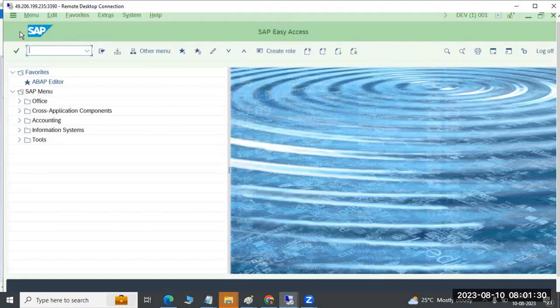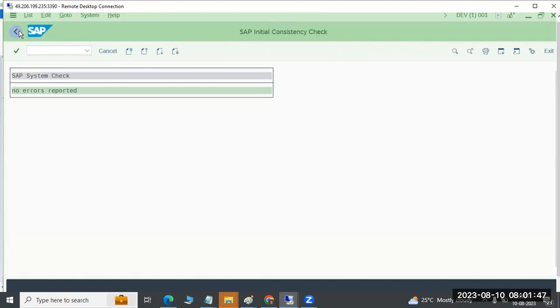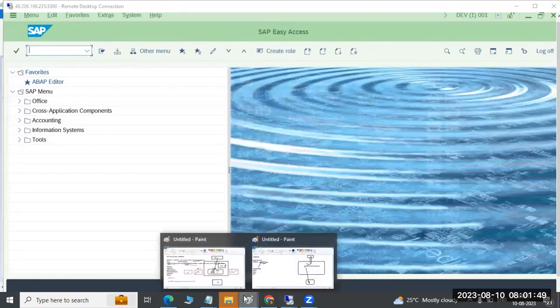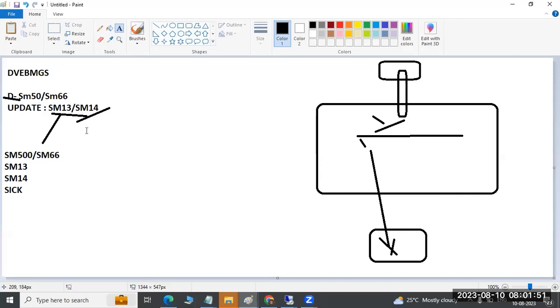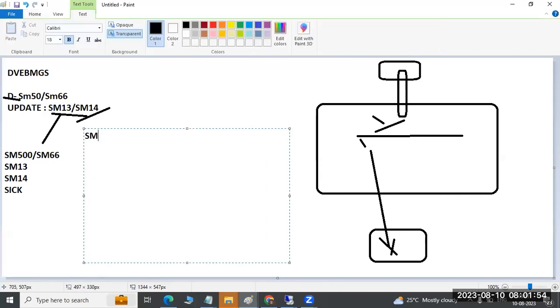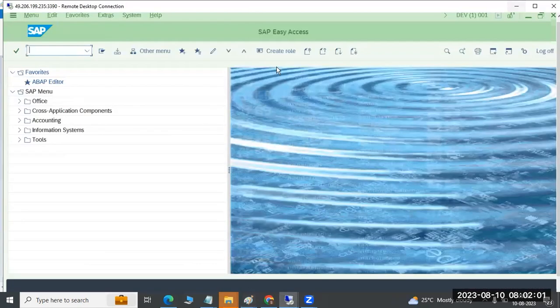My question framing was, if there is an operating system level error, DB inconsistency, or any system inconsistency, major things will show in SICK. So for the remaining, is there one transaction code? Let me show you here, because we are in the same scenario. You can go to SM21, the transaction code to check the system logs. Go to the SM21 transaction code here.